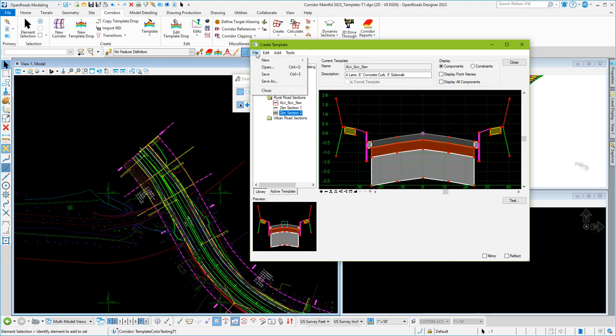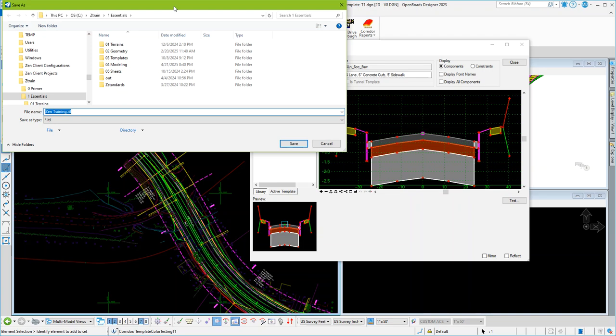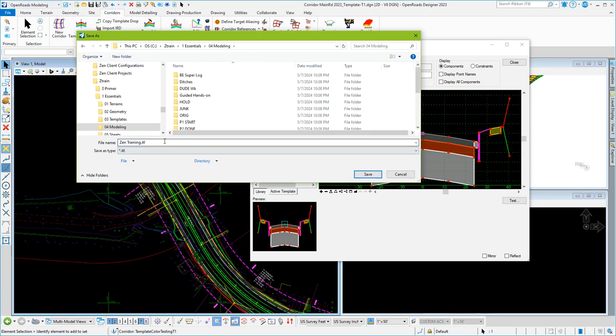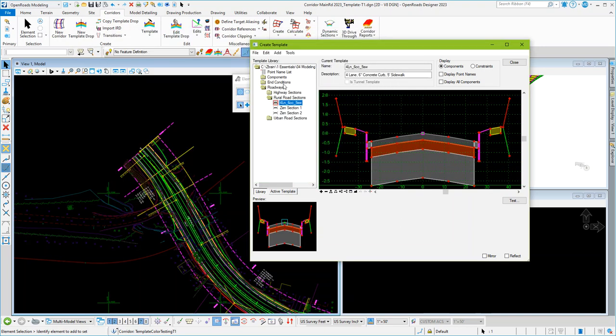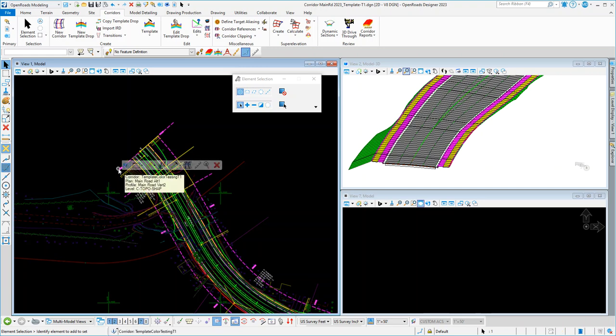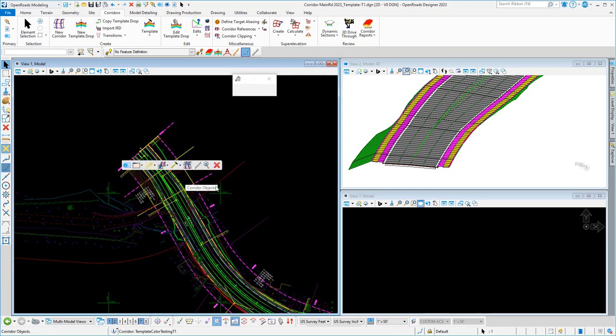So let me just kind of illustrate that. So if I happen to take this template library and save it as something else here, I've done this before, so I'm going to save it as this training edits. So now the template library that is open is not the one that actually placed this. It's a copy of it, but it's not the template library that actually placed these. And again, in InRoads, these would have shown up as blue, meaning that InRoads tracked the specific ITL that was used in the corridor construction. So if I go now to this corridor, again, just to illustrate that, go back to the bucket where we're seeing this color coding.